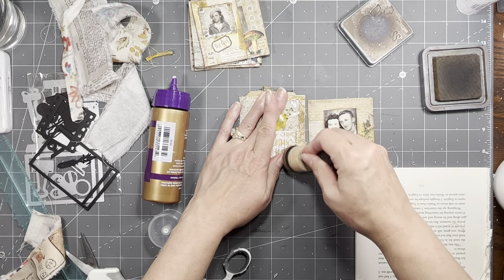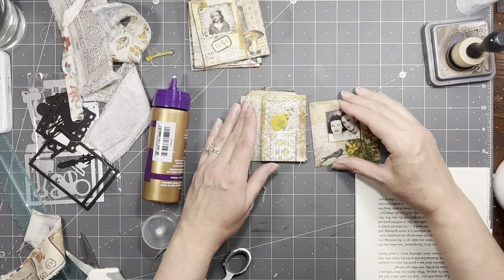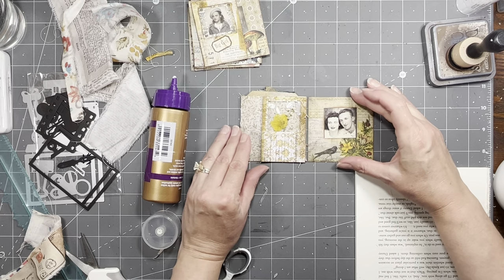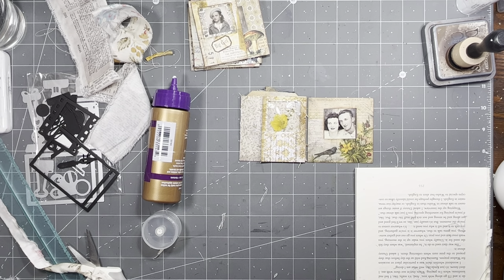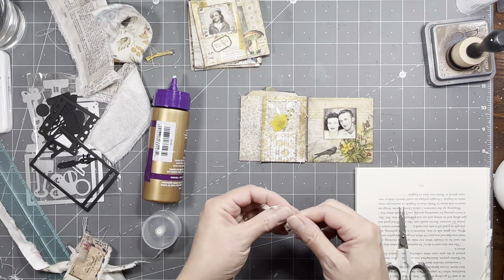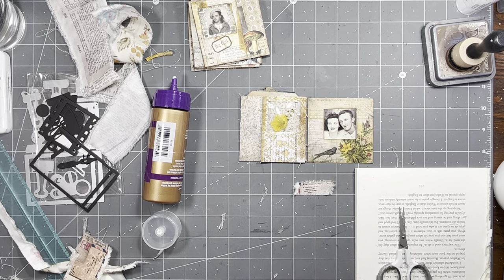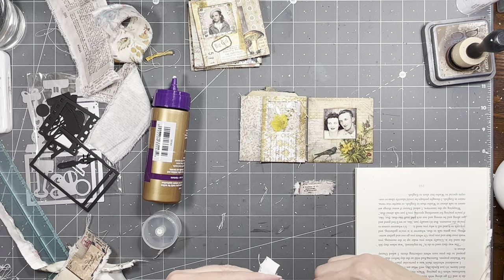I'm going to ink this, and you can get a little ink on those two I just put on. That'll help age it, and from the spine it'll kind of look a little more interesting. We're just going to keep going like that — that's all you do, it's super duper simple. I figured I might as well do it on camera since I had some interest in how you go about doing it.